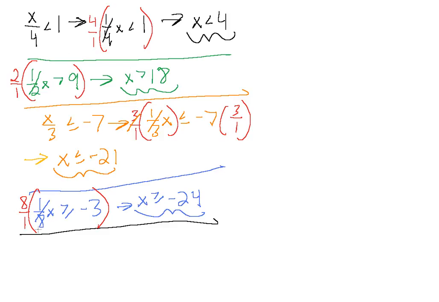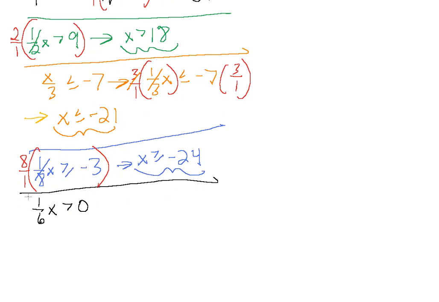All right, let's look at the next one. We have 1 over 6 times x is greater than 0. What we want to know are all the possible values that, if we plug in for x, will give us a positive number. That makes sense because any number greater than 0 is a positive number. So let's go ahead and solve this. We multiply the entire inequality by the reciprocal of 1 over 6, which is just 6. This term will cancel, so we have x is greater than 6 times 0, which is just 0. So the solution set for this inequality is the set of all real numbers such that x is greater than 0. What that means is if we plug in any positive number into this inequality, we will get another positive number, which actually makes sense.